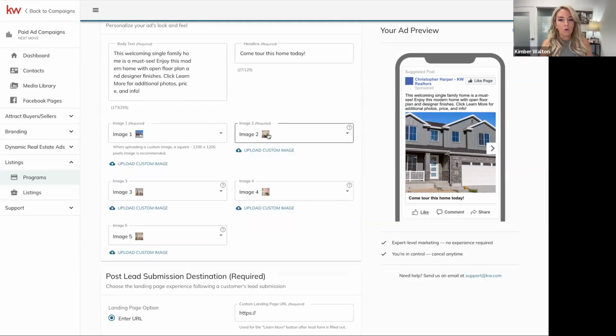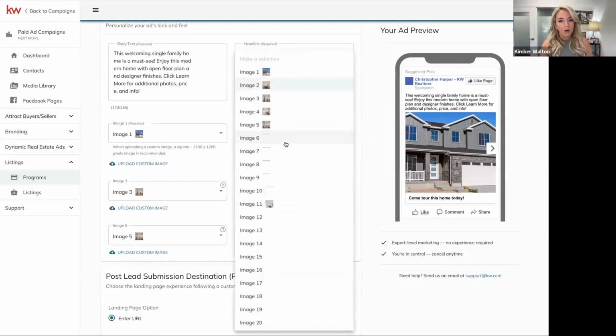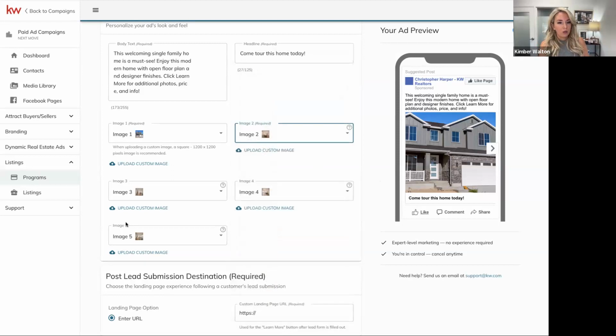So let's say I don't really love image 2. I want to use image 20. If I click this, it will populate all of the photos from the MLS. Sometimes, usually with these larger square footage homes, you're going to have well over 20 photos. So that is when you're going to use the upload custom image option.